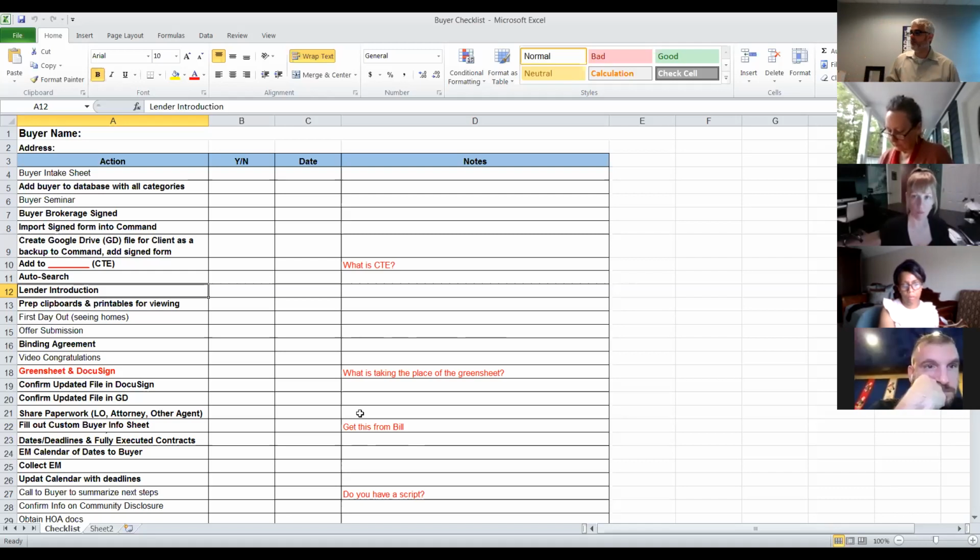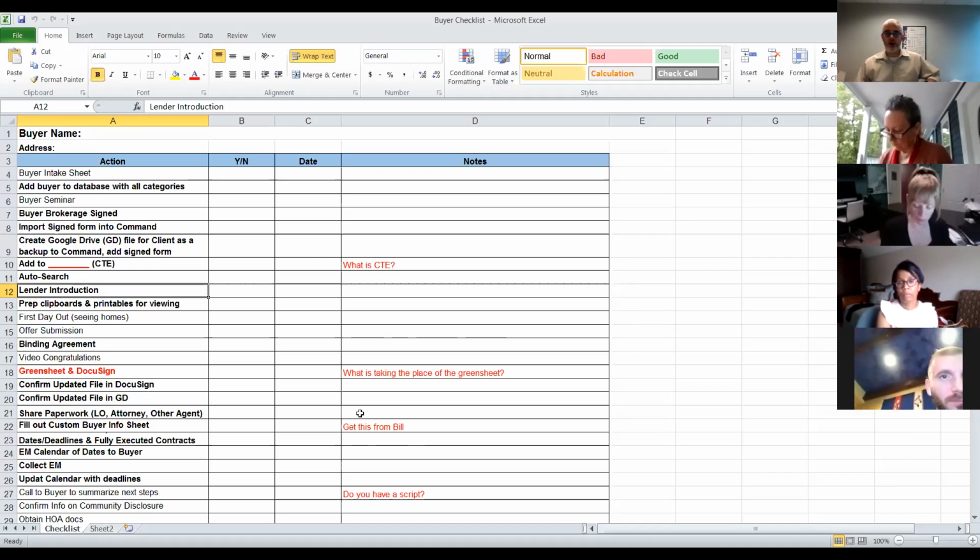I want to know all that because right now there's no urgency. Once she identifies a property and she wants to write an offer and we've got to do this, it's going to be hectic, right? So I want to get all this stuff down prior to it being hectic, okay?